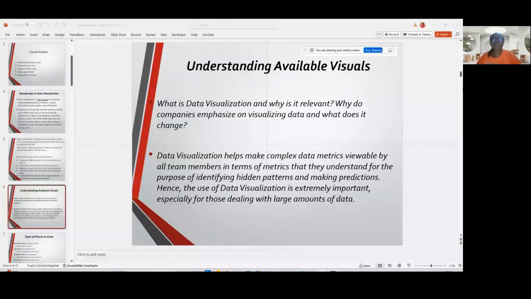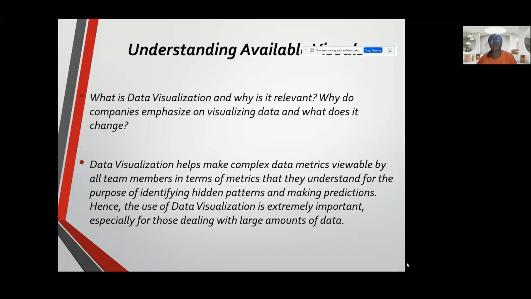So understanding available visuals. What is data visualization and why is it relevant? Why do companies emphasize on visualizing data and what does it change?